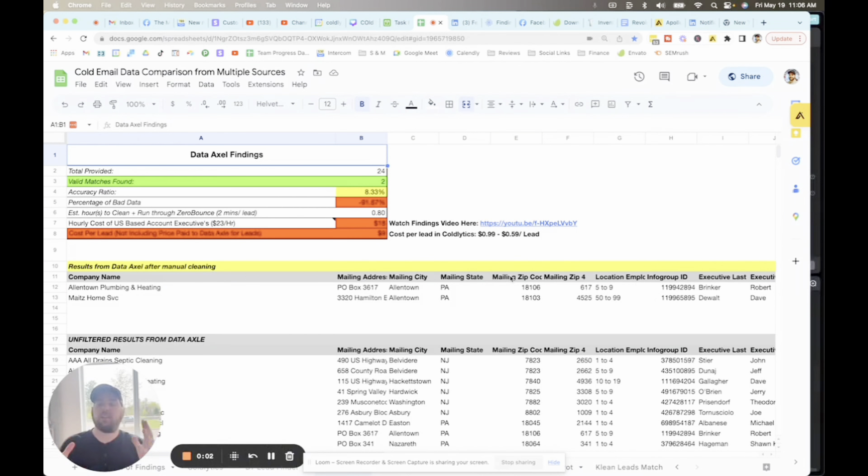So what we did here is we ran a search for plumbers in Allentown, Pennsylvania, and we did this across several platforms. When we look at the results that we got back, you'll be able to see how DataAxel actually stacks up in a very specific industry, specific job title type of search, which is what most people are using this data for. They're mostly using it for outbound, so what we need to figure out is: is this getting us the right information, how much of it is accurate, and what do we have to work with?